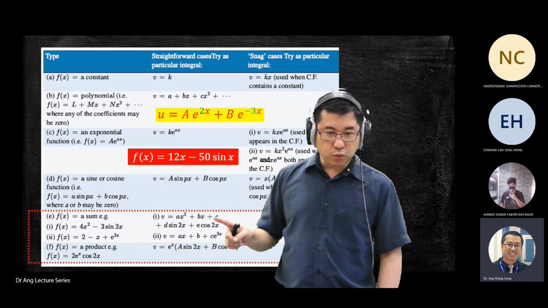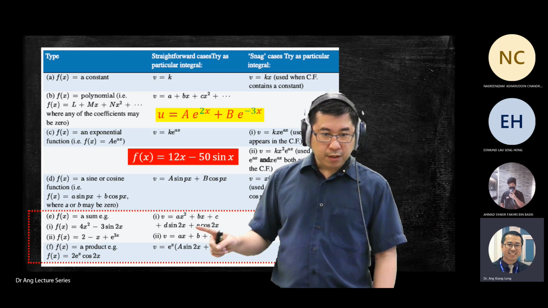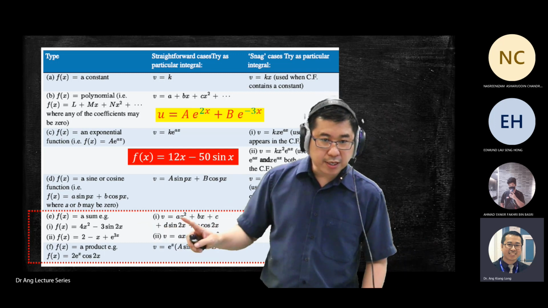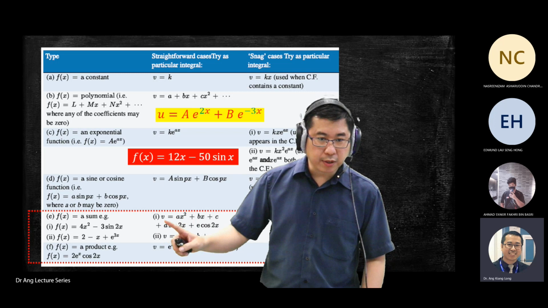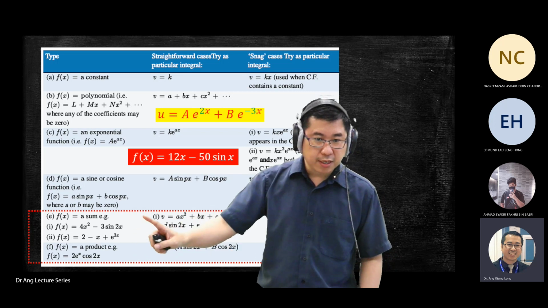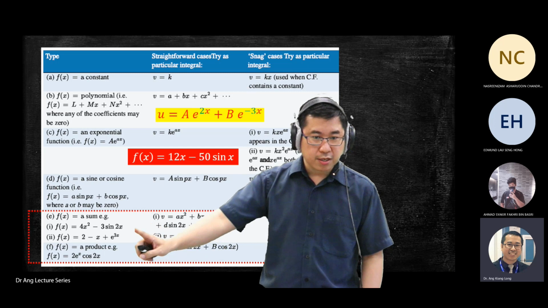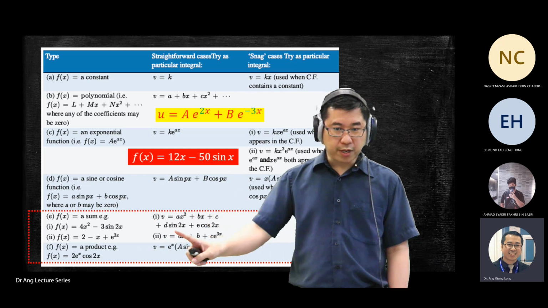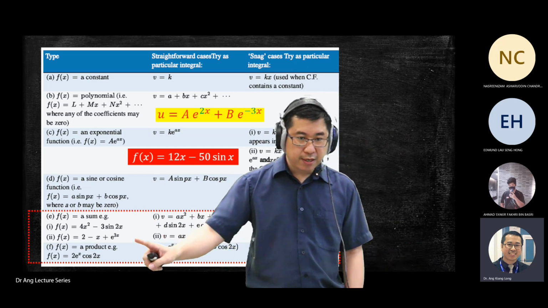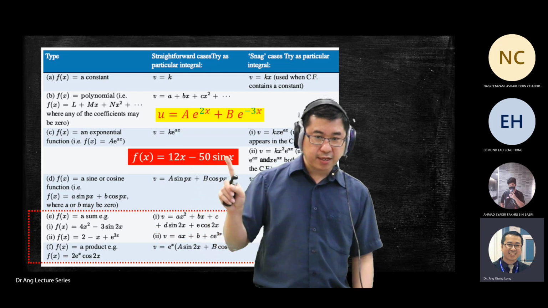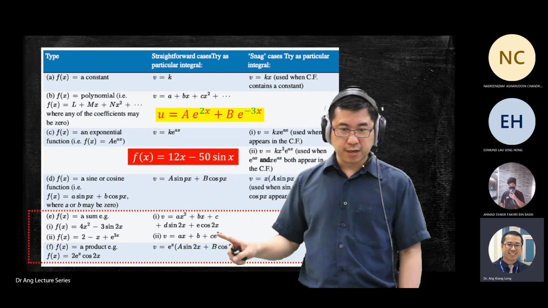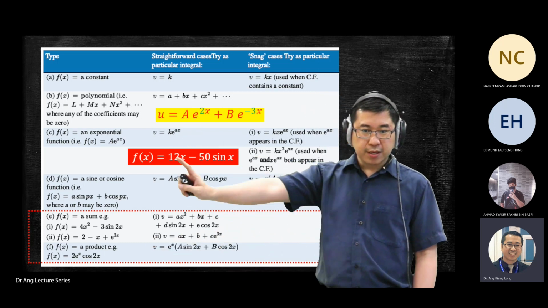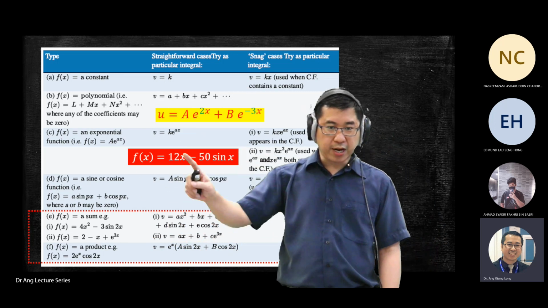Then you refer to your V value, right? So you can see here you have 1 and 2. Okay, you have 1 and 2. So under E, you have 1 and 2 cases. If you fall in the first one, you have the sine, you go for the first one. You see the second one? The E second one, there's no E there. There's no E here, so you don't need to refer to the second one. If you see have E, then you refer to second one. Don't confuse fx and u. This table is for your fx.